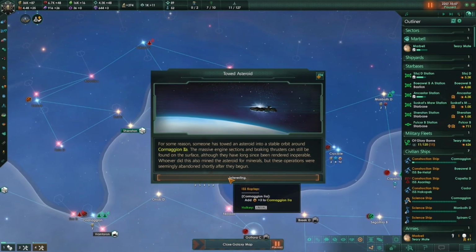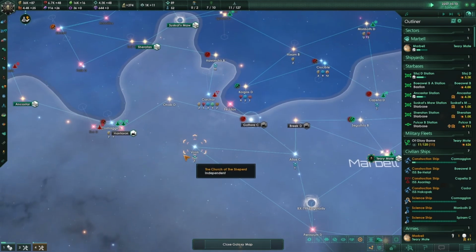Towed asteroid. For some reason, someone has towed an asteroid into stable orbit around Cormagion 2A. The massive engine sections and braking thrusters can still be found on the surface, though they have long since been rendered inoperable. Whoever did this also mined the asteroid for minerals, but these operations were seemingly abandoned shortly after they began. Interesting.